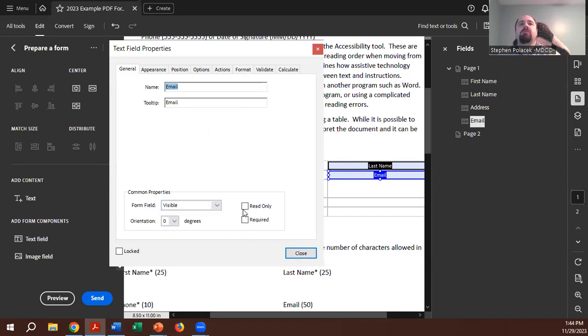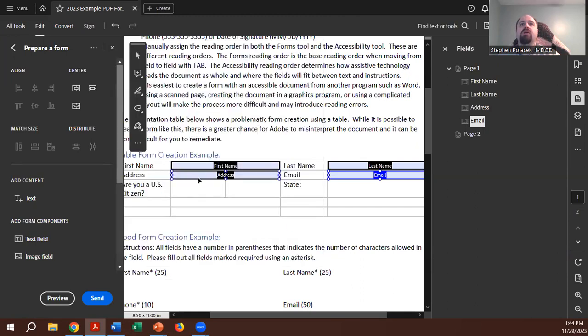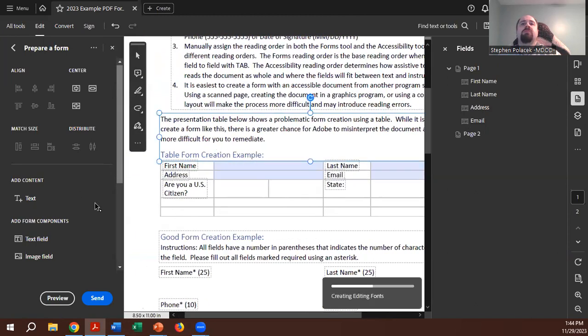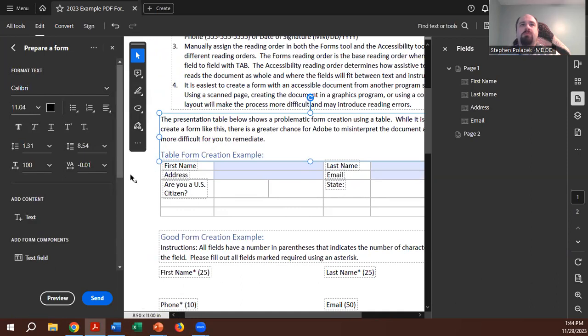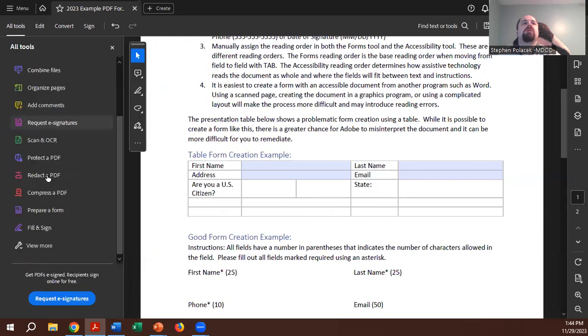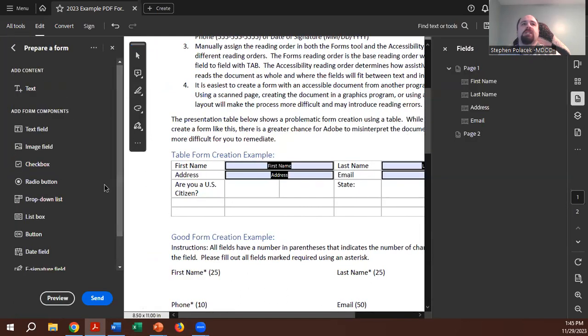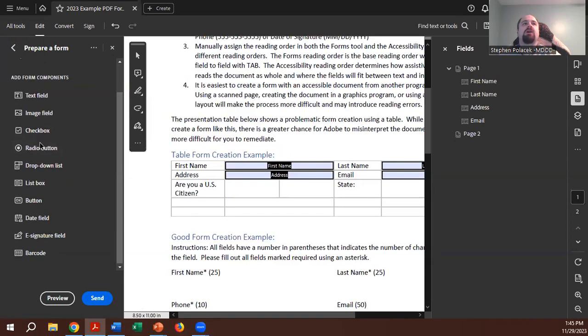I will talk about the common properties in a bit, but then for creating a form, oops, didn't need to do that. Apologies. If you click any of the text, it then goes into the editing text options, which you can do. I just haven't fully learned how to switch back to it in the newest version. Anyway, we have different form types here we can use. So text field, which is the default. You have checkboxes, you have radio buttons, you have drop downs.